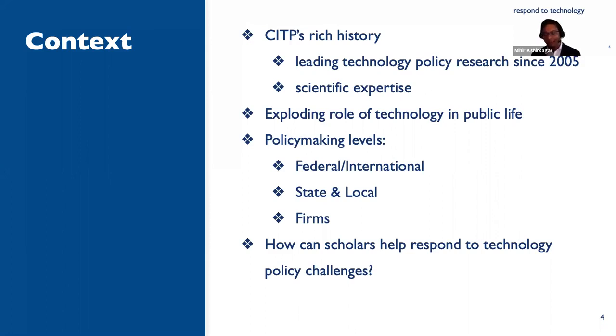And so that's another level, and I know a little bit about that as I'll describe it. And then it's important to also think of firms. The big entities, Facebook, Google, Amazon, are increasingly playing roles that are very akin to policymaking roles, and they are an important source of making policy and affecting people's lives.